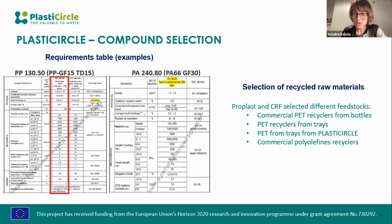A few more questions. Visual interior and exterior parts are already including recycled grades, including bumper fascias. This was a comment. Yes, this is true, but not in the ex-FCA production in Europe and worldwide. So this is not applied today. It is true that you can include a certain percentage of recycling in these difficult components, but at the moment we are anyway painting this part, so we are not using fully recycled material.